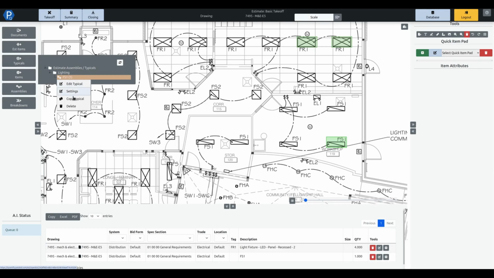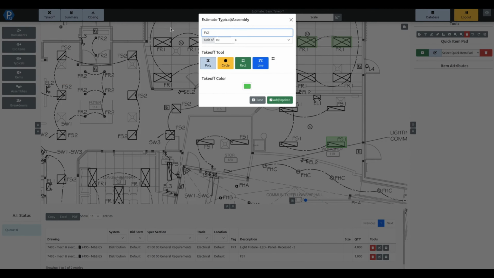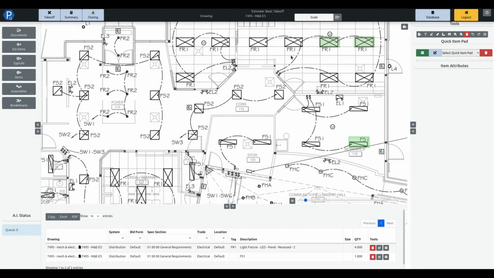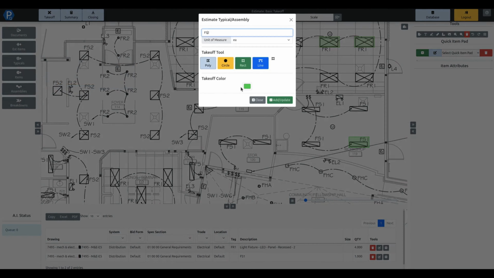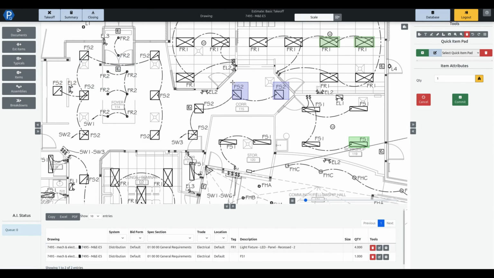I can simply right click on this typical, select copy, right click on my folder and select paste. And now I've got this copy in here, and then I can right click, select settings, and just rename it. Because I used a formula in the tag for this, it will always update to the name of the typical. And I might also want to change the color on it just so that it stands out a little bit better in my takeoff. And then when I double click on this, I can count a couple of these. And again, I could use rapid count, but I'm just doing this very quickly for demonstration.